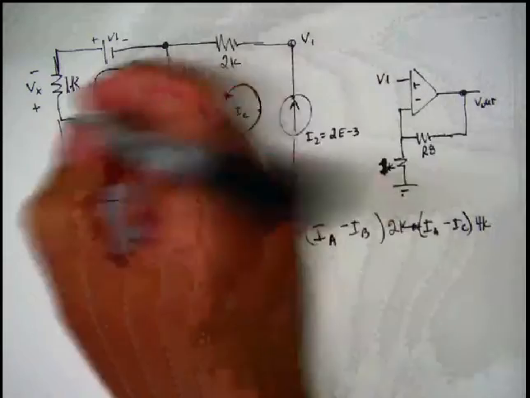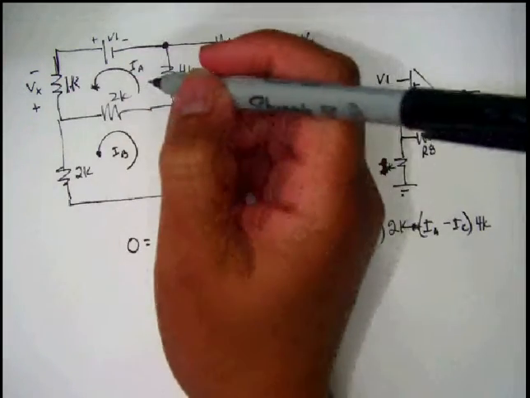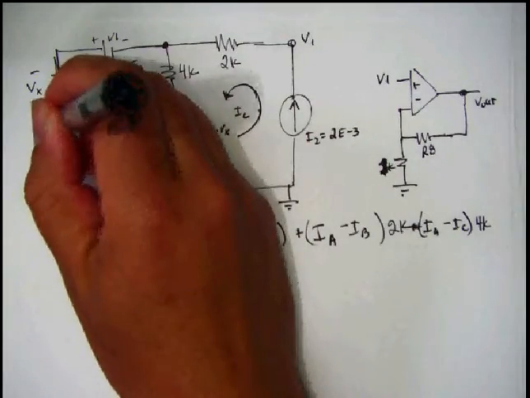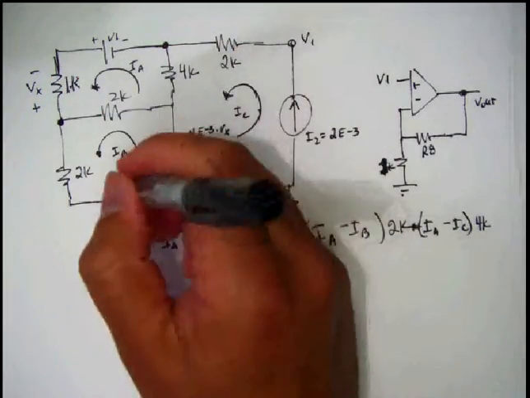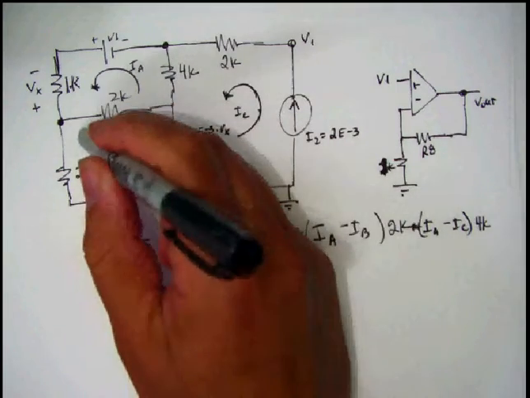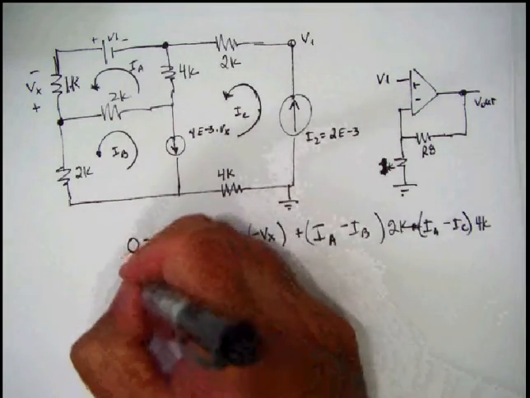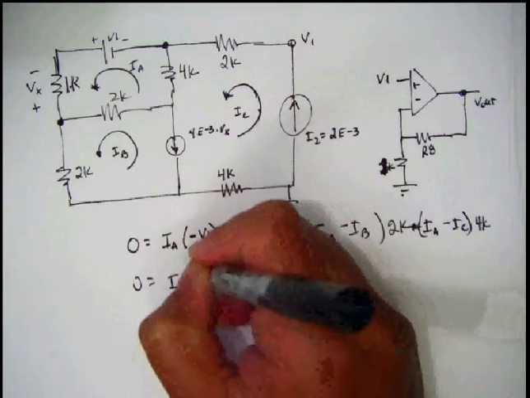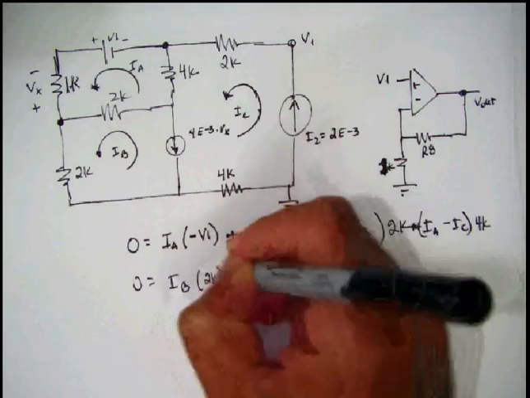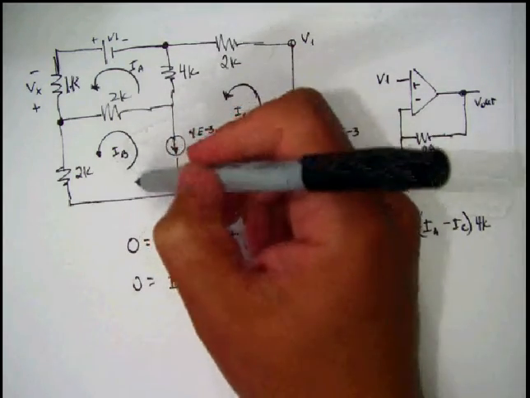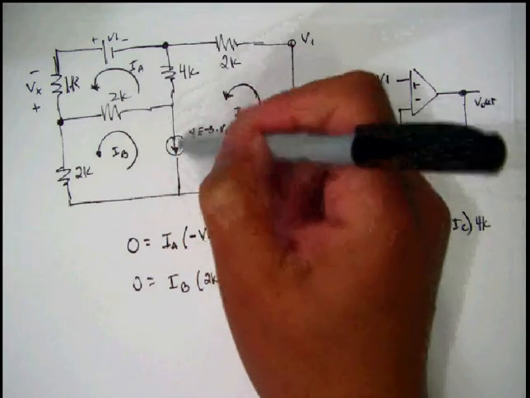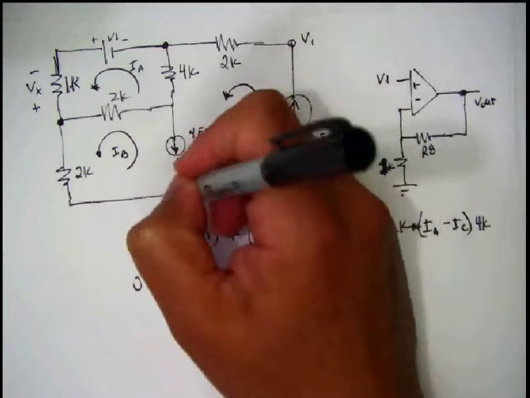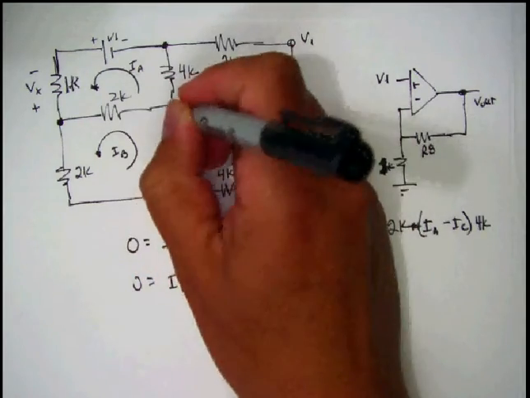Let's go into the second equation here. So let's start right here. So we're going to start, so the drop through this resistor is going to be the current IB times 2K. Then it goes through here. Now what happens here? Is there a voltage drop? Well, we don't know, so we're going to have to designate some more unknowns.